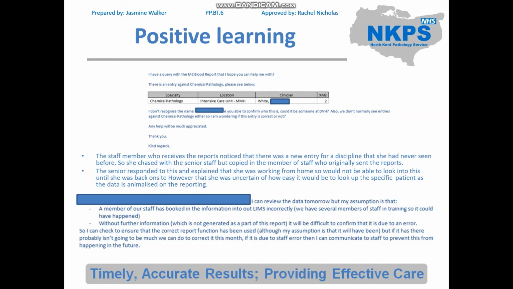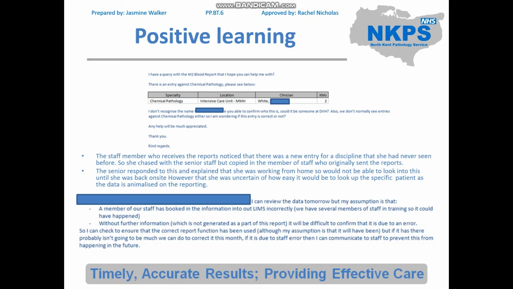Now, the staff member who receives these reports obviously has noticed this new entry and sent this through to the senior staff whilst copying in a couple of other members of staff in the laboratory. The senior responded to this and explained that she was working from home, so wouldn't be able to look into this until she was back on site.